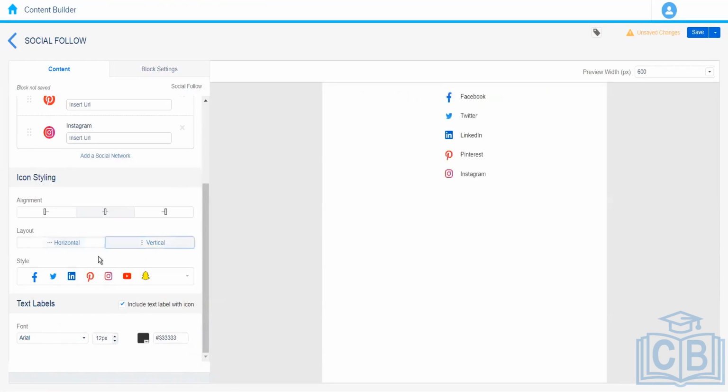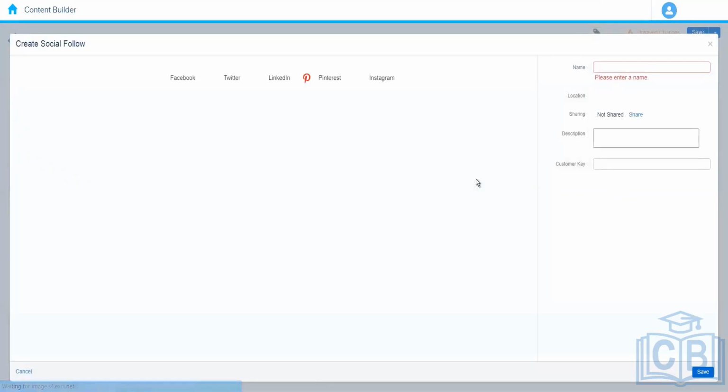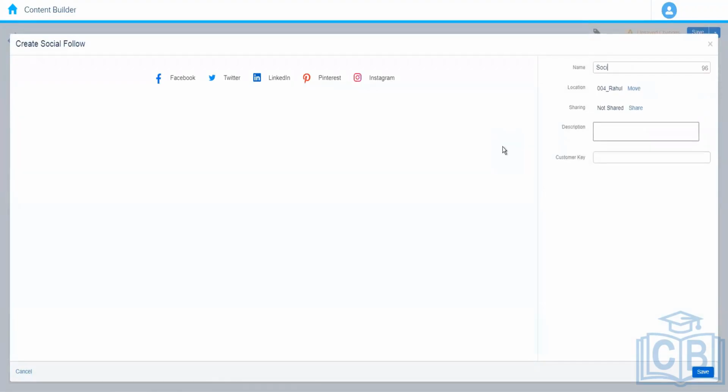It looks horizontal. It looks better in a horizontal layout. Social follow helps the subscriber follow the organization on different social media platforms. I'll put social follow.